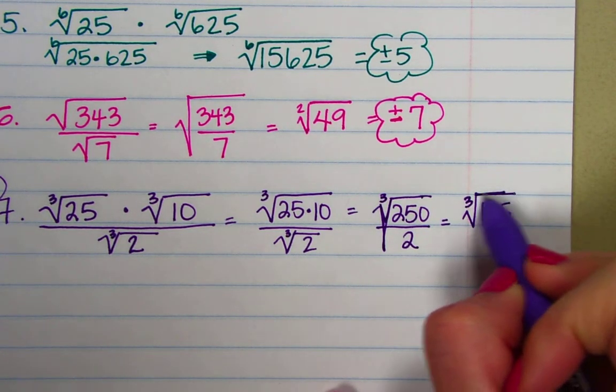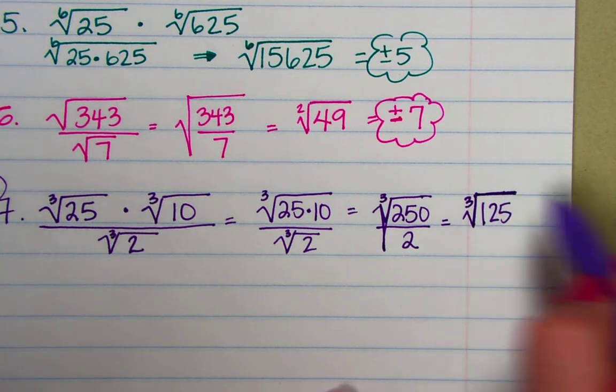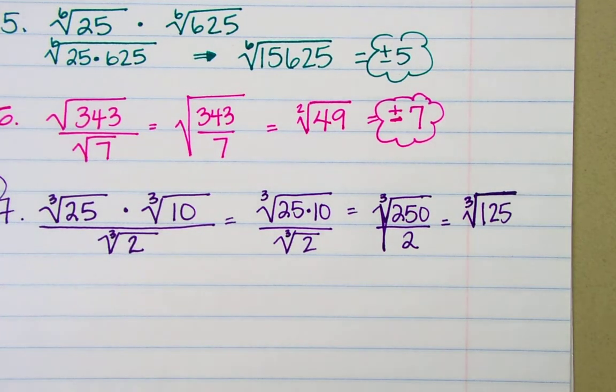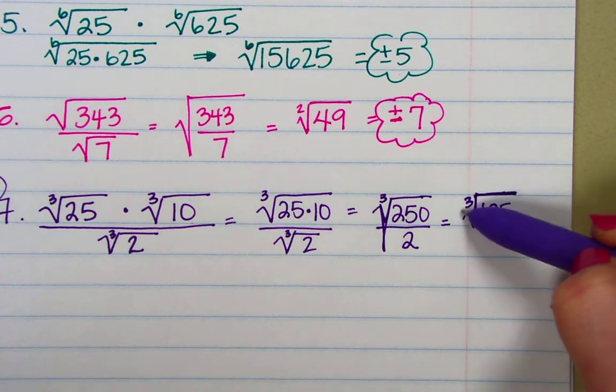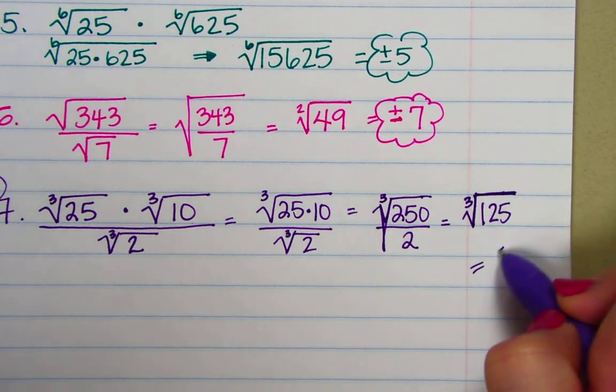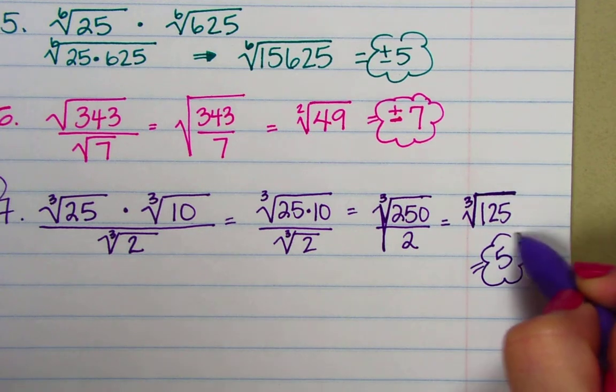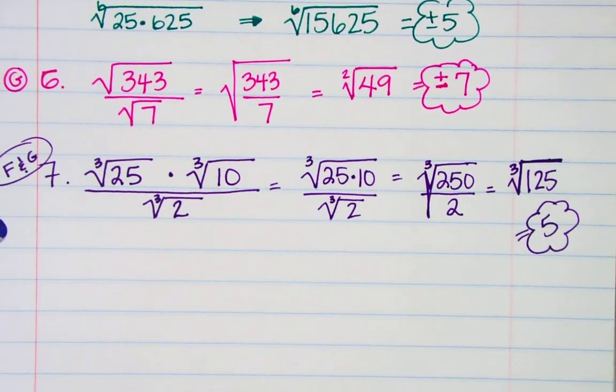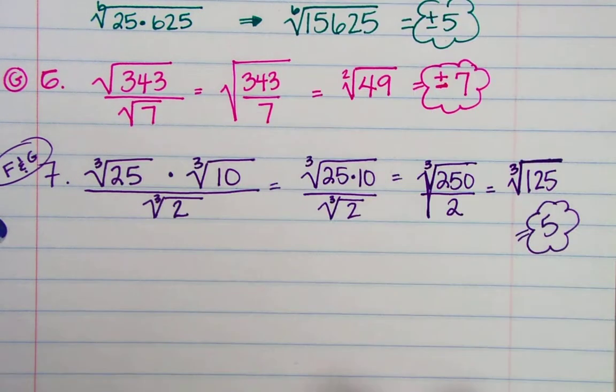That's one that we should know. We've seen it a lot now. But if you don't know it, 5. All right, 5 times itself 3 times equals 125. 5 or positive and negative 5? Right, just 5, right? Because this 3 is odd, so it's just 5. Good. Every class, everyone says it, and then I wait a second, and then they're like, wait a minute. It just takes a second. Okay, so awesome on those.